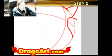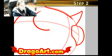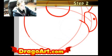I'm gonna move on to the right eye, and then the left eye, just like that. It's good to try to get it as circled as much as possible. This is where I'm darkening the line over there. I'm gonna draw the pupils. The pupils look quite good for Piggy. And then the nose.